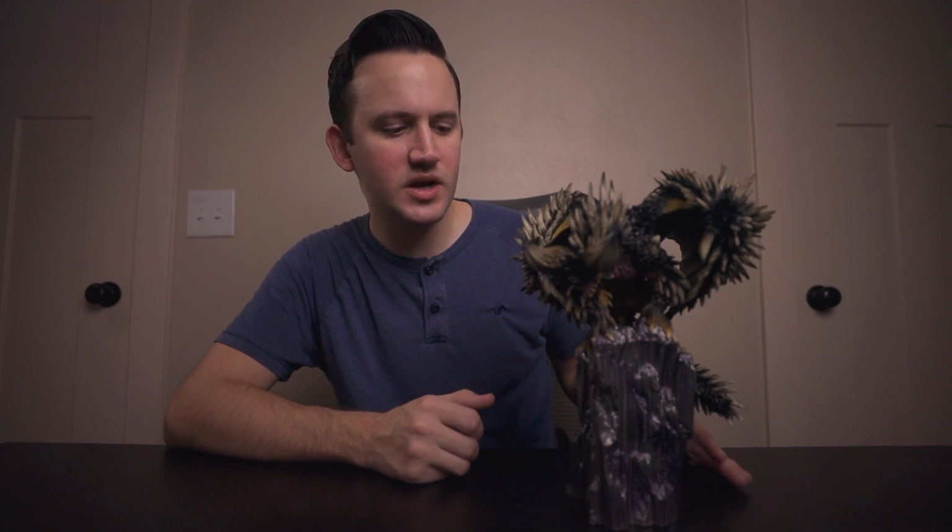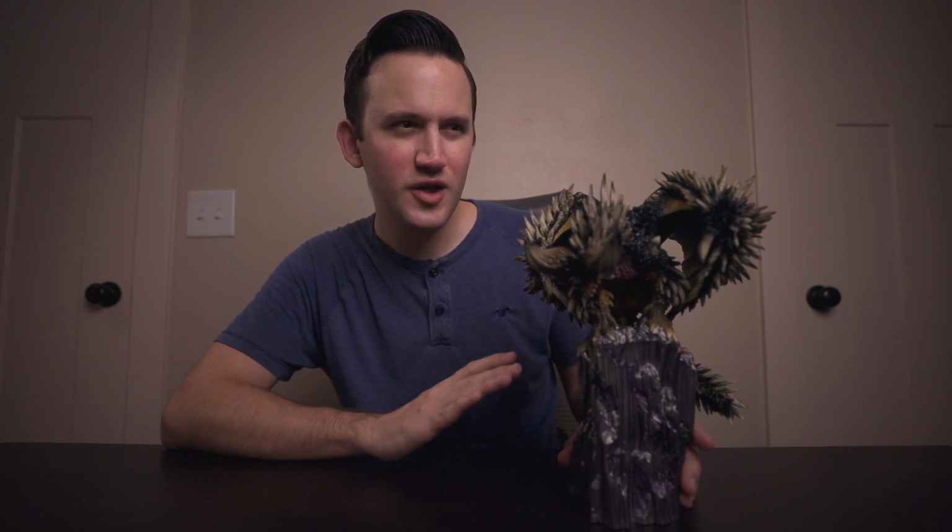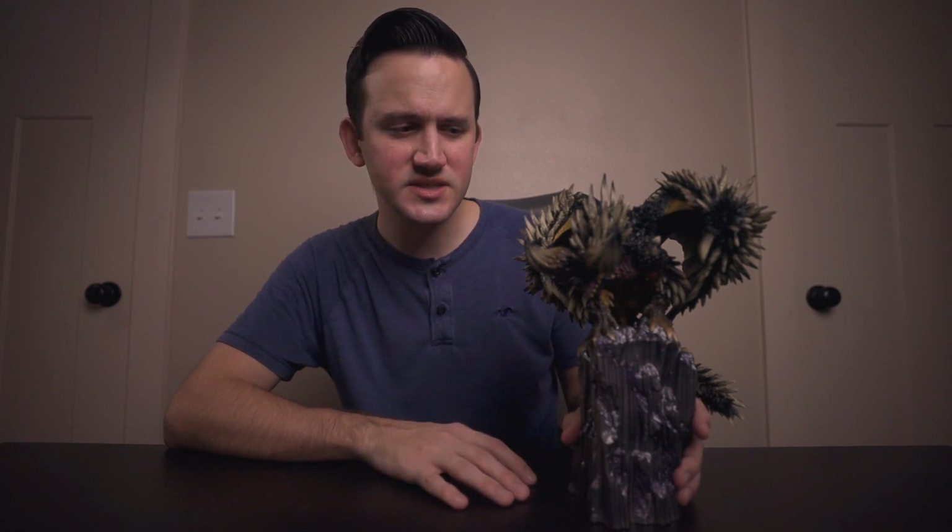He was the first one that I bought. There are going to be some more coming. I really like the Rathalos one. The Kirin's kind of hard to find. I'm not sure if it was available in the US or if it was only available in Japan. I'm trying to do some more research and trying to find one. They're quite expensive. If you get one on eBay or something, it's about 350 bucks brand new in the box, compared to this one, which was 150. So I'm trying to find a cheaper Kirin before I dive into that.